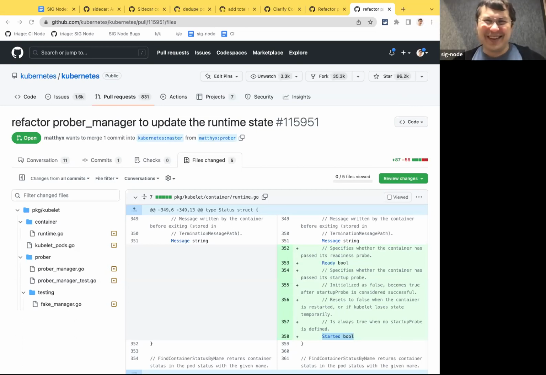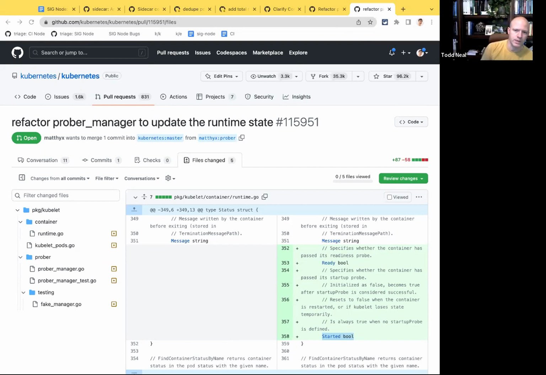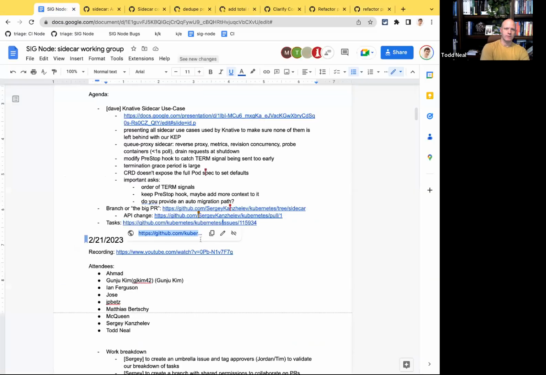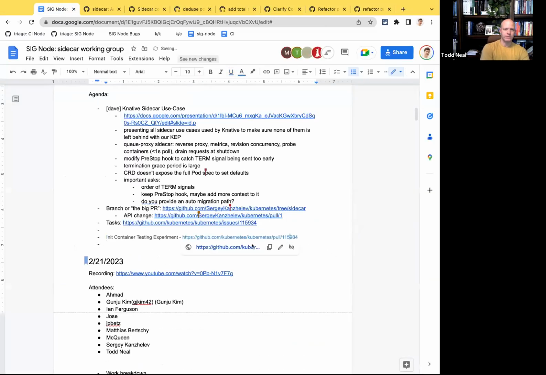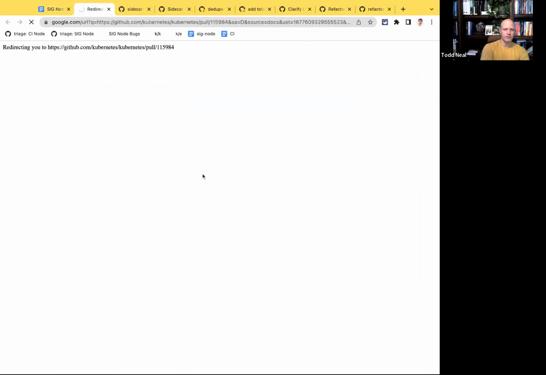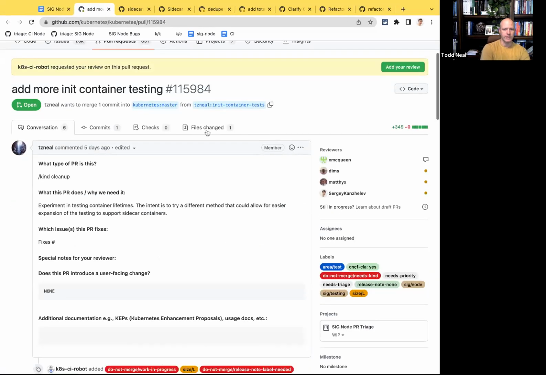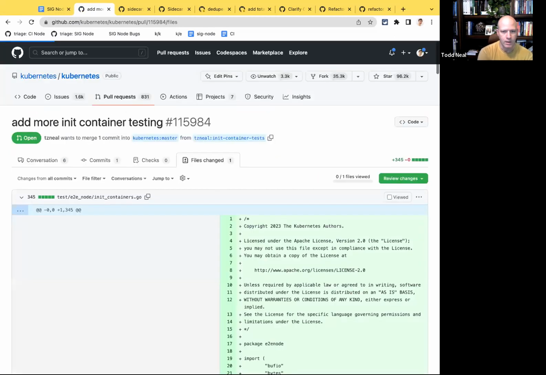Yeah. Okay. And Todd, I remember you sent this PR about life cycle tests that we can use. Do you want to talk about it? Yeah, sure. I just pasted it there in chat. So this was just taking your idea from last week of having containers basically write to a common log file and then doing analysis of the log file at the very end to figure out kind of what went on.